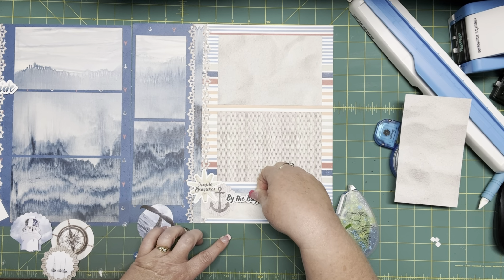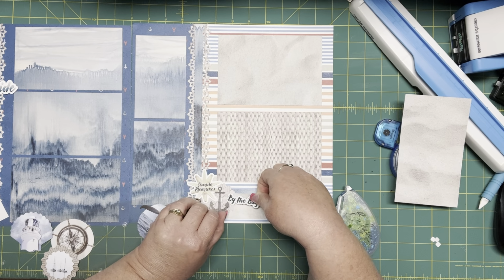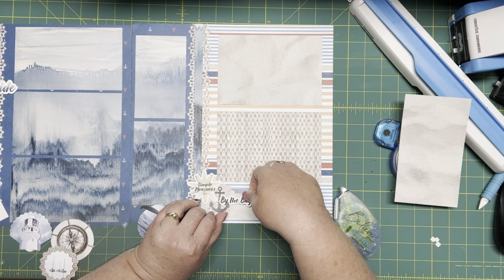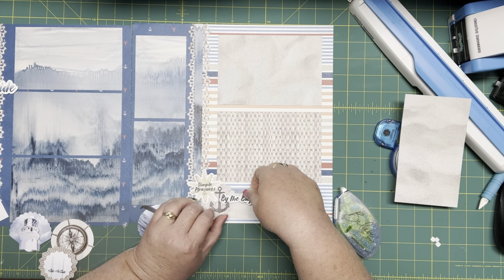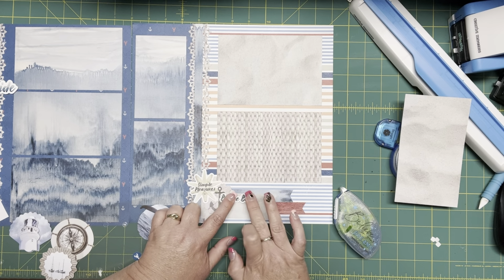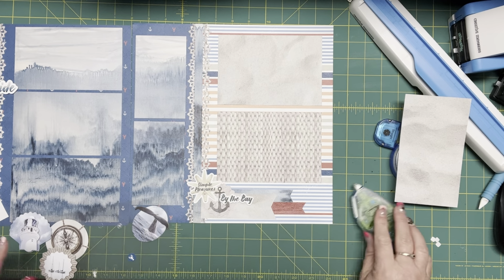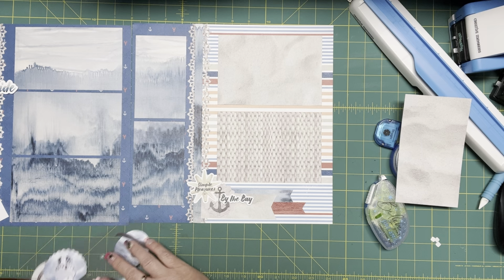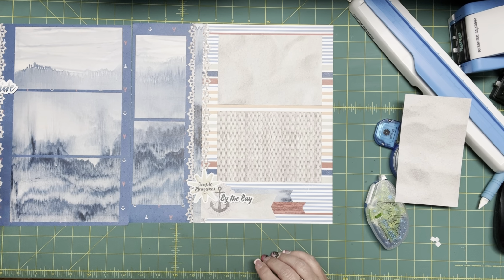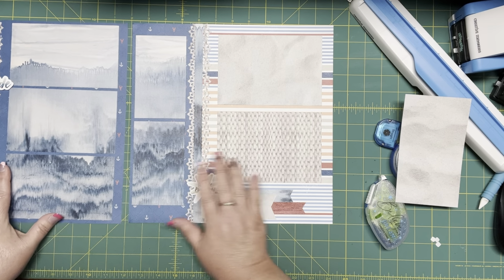Simple pleasures by the bay. And we're gonna lift that up and stick the anchor, or stick it under the anchor, like that. All right, we are done with another layout. Good job. Okay.